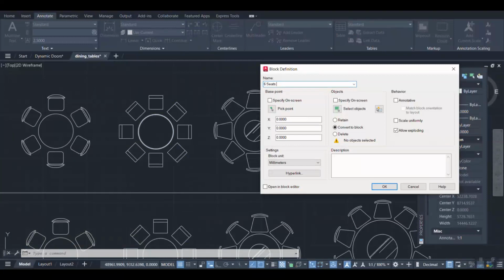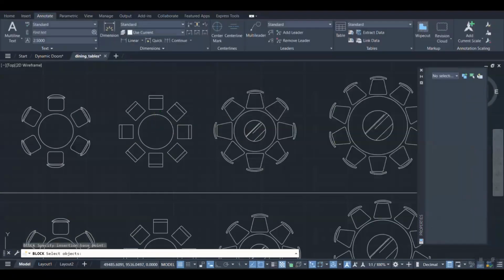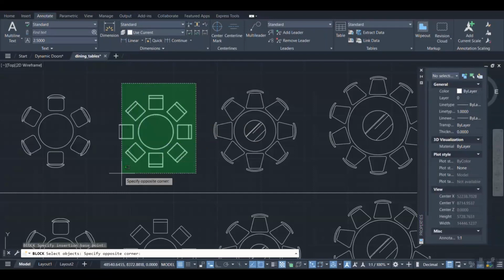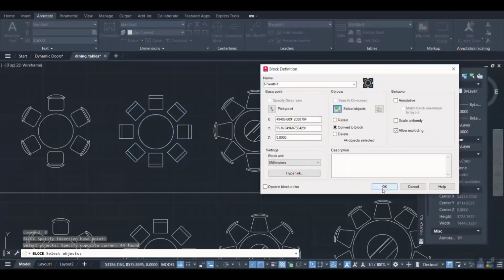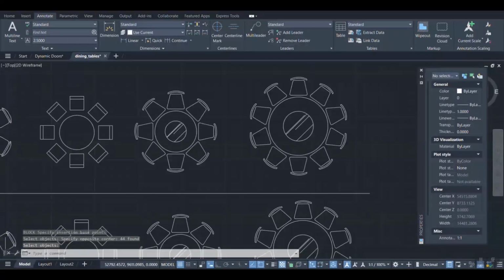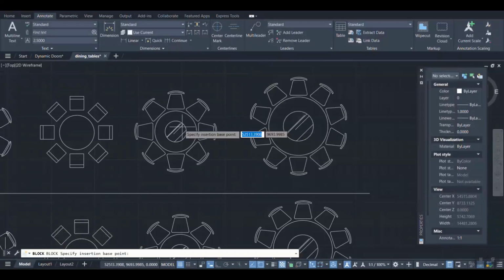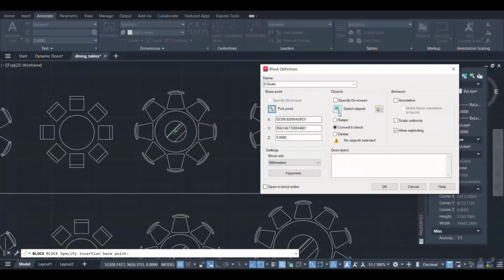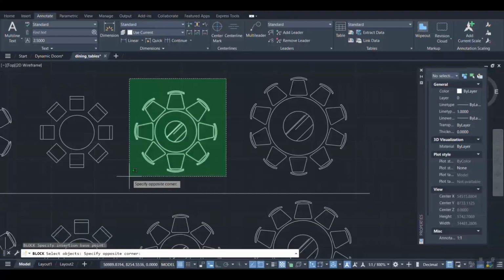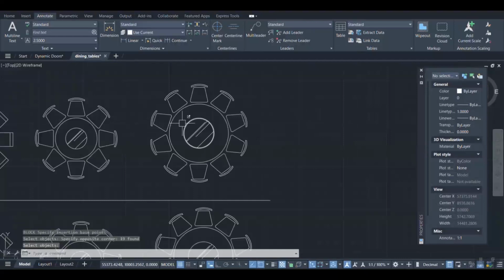So right now I have 6 seats of a different shape, so I'm routing the 6 seats to make a center table and convert them. Let it be. Okay, now make this one 8 seats. Pick point and make this the geometric center. In the previous part, we didn't get a geometric center, but right now we're getting one just because of the zoom in and zoom out, right? So you can do this.